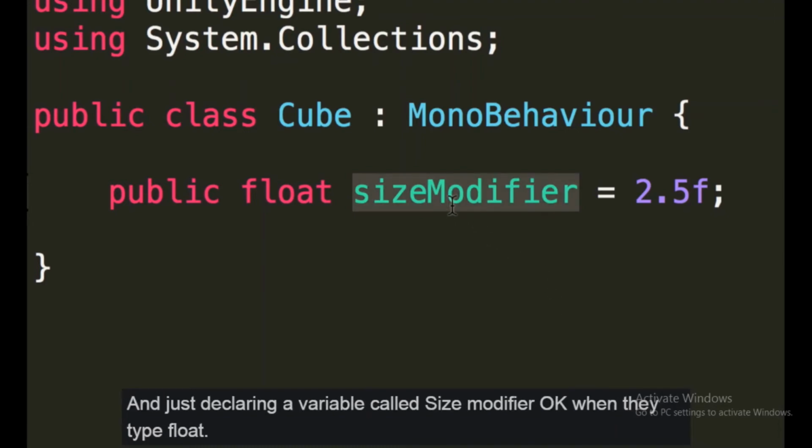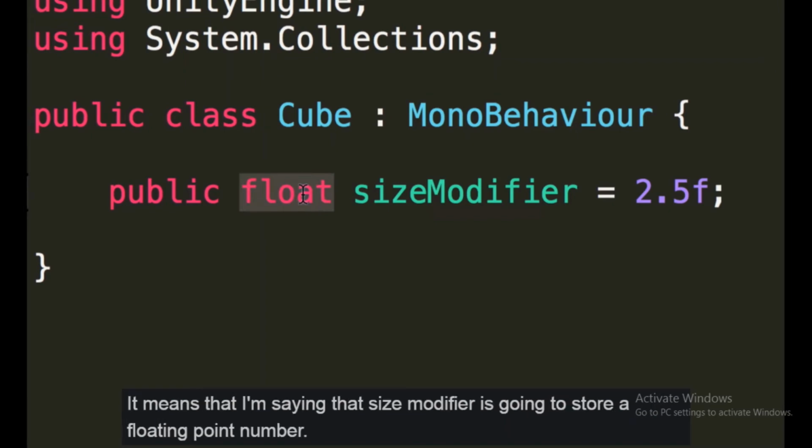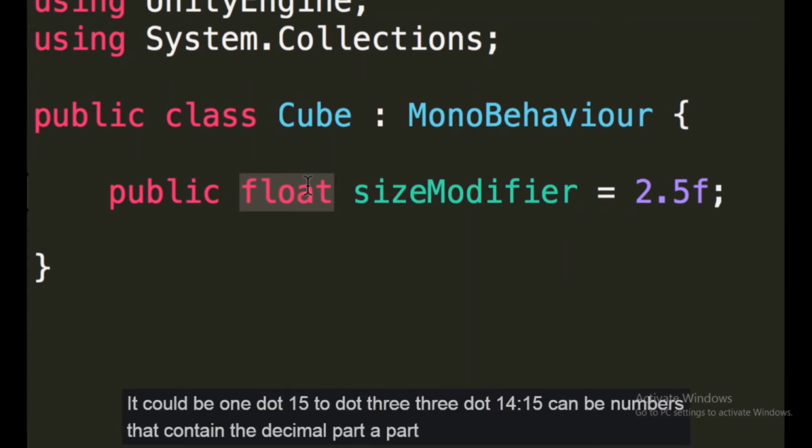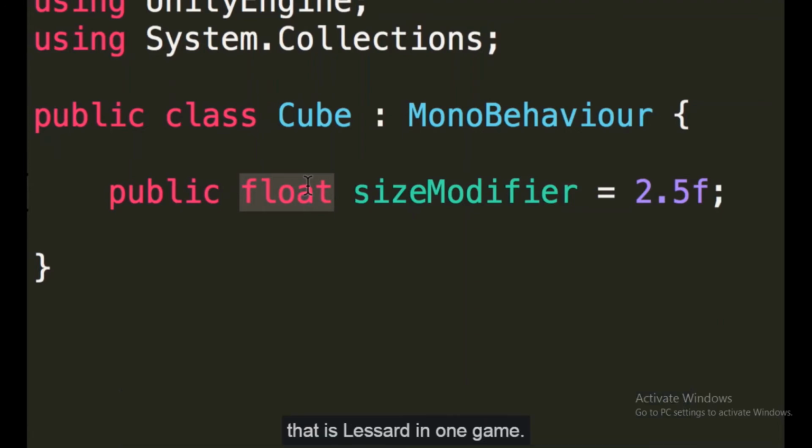I'm just declaring a variable called sizeModifier. When I type float, it means that sizeModifier is going to store a floating point number. So it's a number that contains a decimal part. It's not a whole number like 1, 2, 3. It could be 1.15, 2.3, 3.1415. It could be numbers that contain a decimal part, a part that is less than 1.